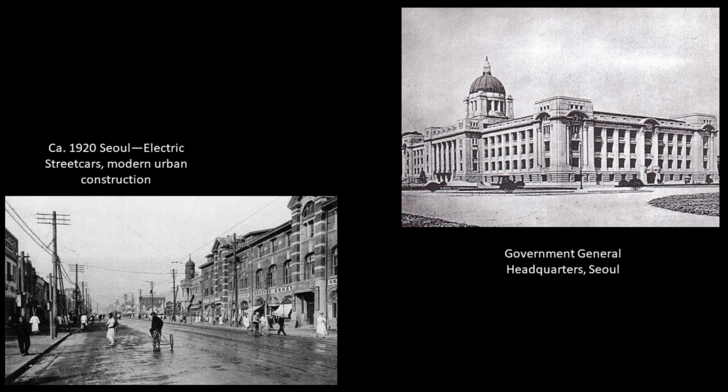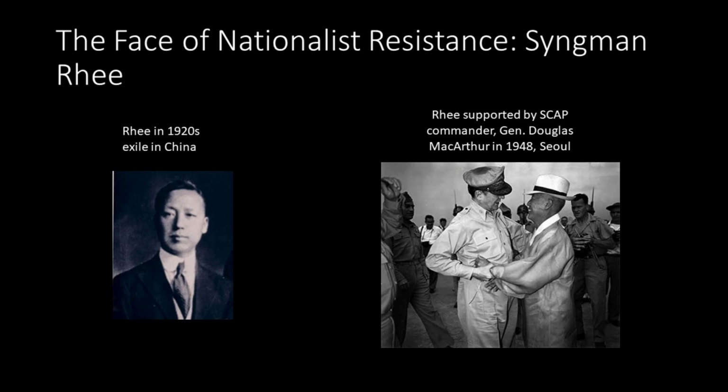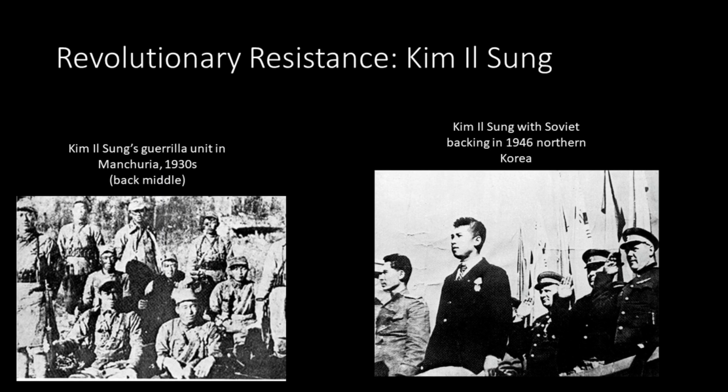We'll follow the lives of two deeply controversial figures who came to embody those competing futures. Syngman Rhee envisioned an anti-communist nationalist Korea closely aligned with the United States. Kim Il-sung imagined a revolutionary Korea built around socialism, national self-reliance, and his own experience fighting Japanese imperialism. Neither man was simply a puppet of foreign powers. Each believed he represented Korea's true path to independence, and each sought to unify the peninsula under his own vision.